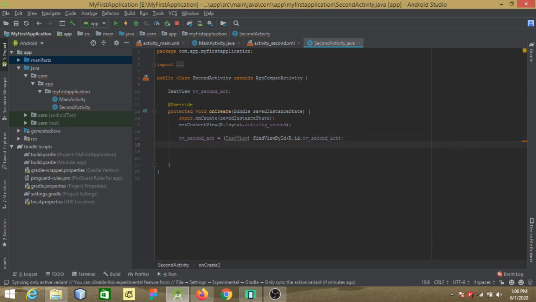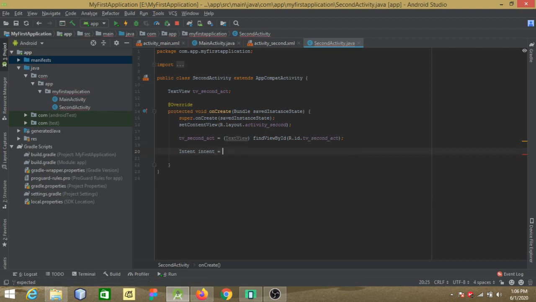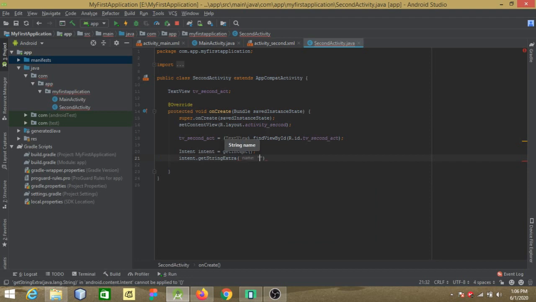So now in order to get the data through intent, we'll write intent, small intent, get intent. So now how to fetch that particular data from intent, we'll just type intent dot get string extra. We'll just type here the key that was data, and first of all we'll have to store this data in some string value like we did in the previous activity.